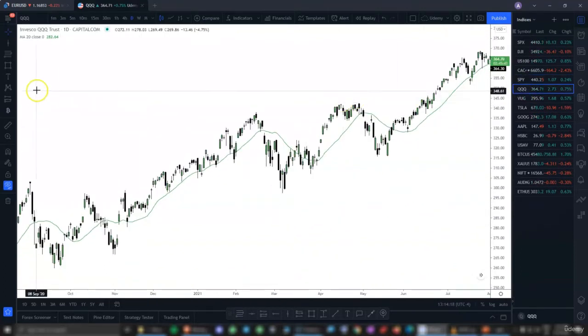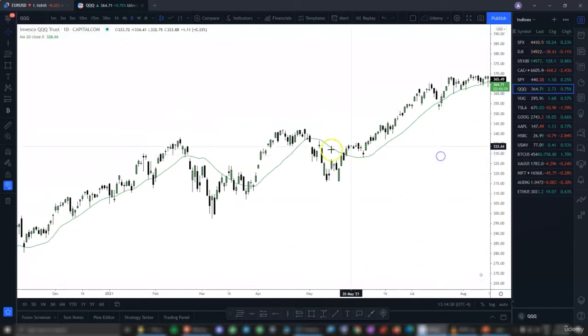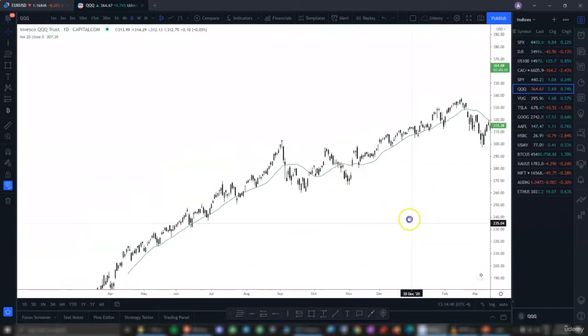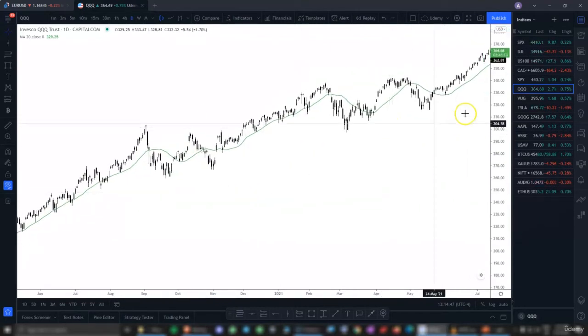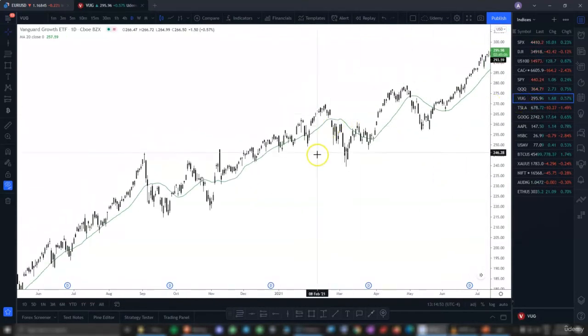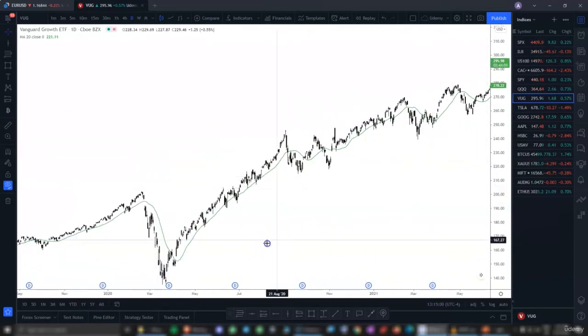Another ETF is the Invesco QQQ Trust. So you can check all of those online to see what companies they have inside and what they mean exactly. You can see also this one that sometimes it has pretty good moves, sometimes it's choppy, and you want to see how the standard strategy works, and if you can do something to improve it. If not, again, the rule is to go forward. This is the Vanguard Growth ETF. Again, those are probably the most popular ETFs, that's why I'm showing them.